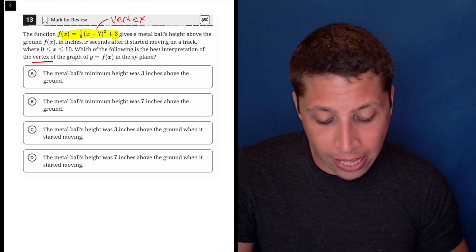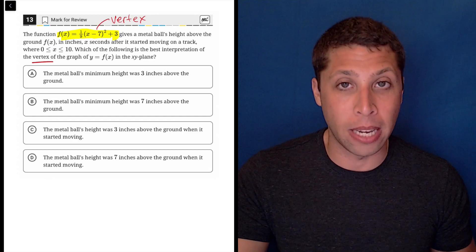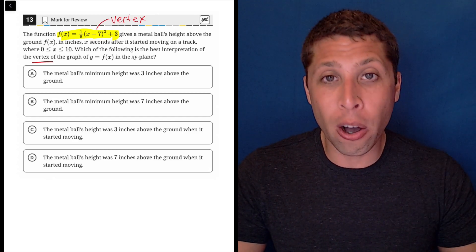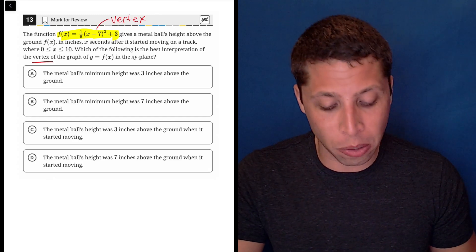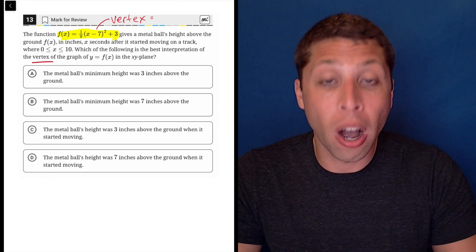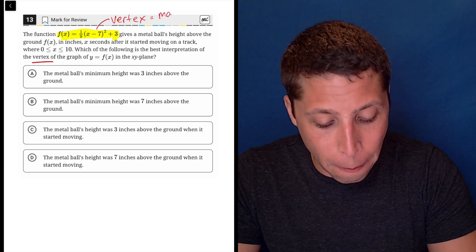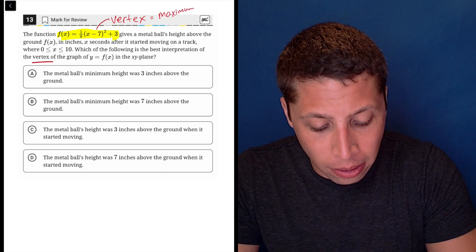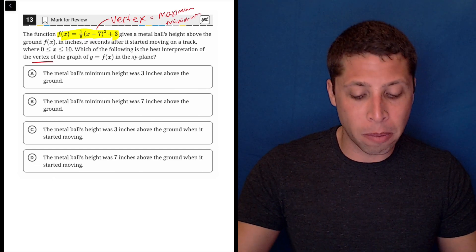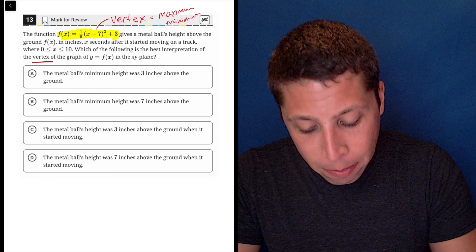They kind of say that, right? They get to the vertex here and they're asking us what does it mean. This is really a vocabulary question. We need to know that vertex has a couple other words that we use to define it. Usually we talk in stories more about maximums and minimums. It depends on the equation. Sometimes it's a maximum, sometimes it's a minimum. In this case, it's a minimum.